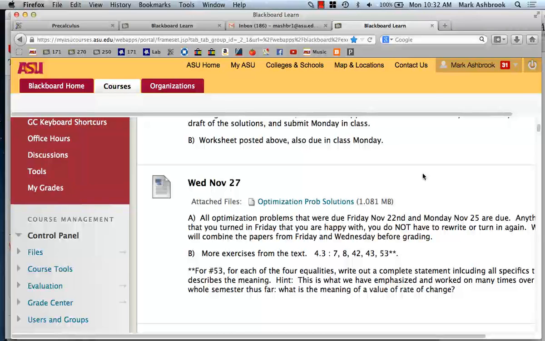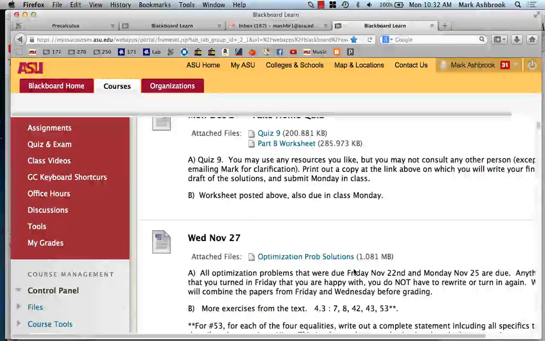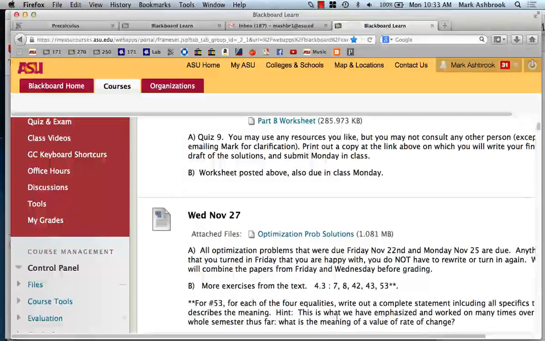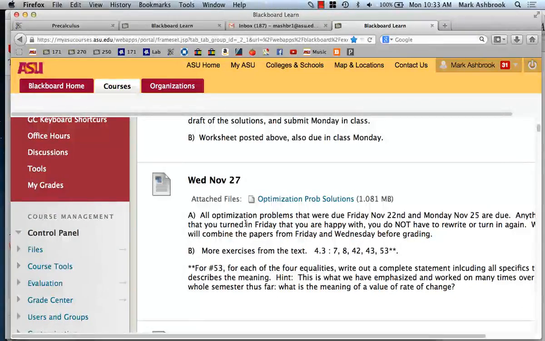That cup problem, the one where you cut out the wedge and fold it up to make a cone-shaped cup, and you're trying to maximize the volume of the cup. I put up a second video which shows a way to make taking the derivative and doing the algebra a whole lot easier. It's kind of a trick or a strategy. So there are actually 2 videos for that one. Notice for studying optimization, the solutions to all those problems we worked on for a week or so are under assignments, where it was due, the day we turned those in last Wednesday.